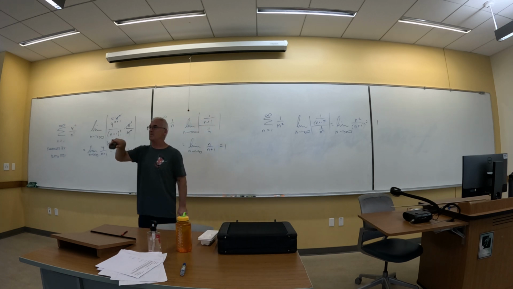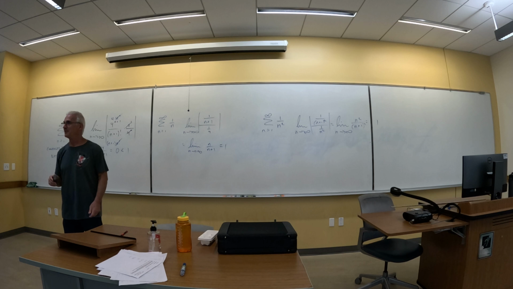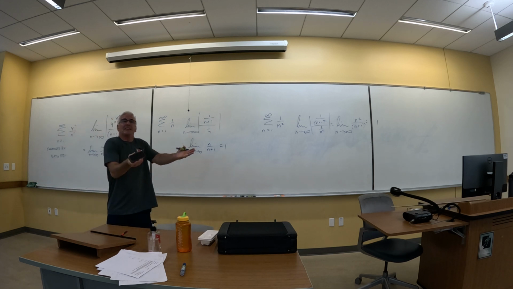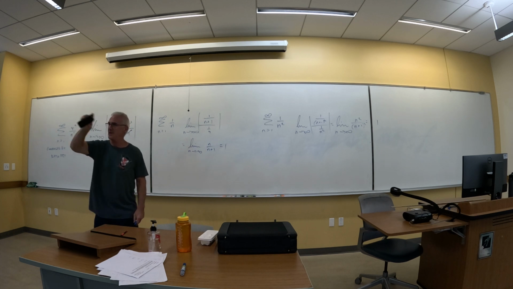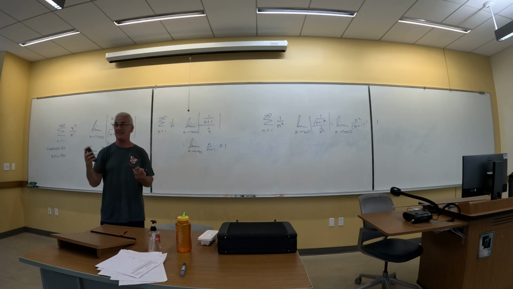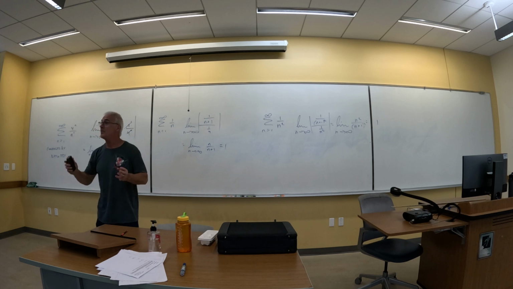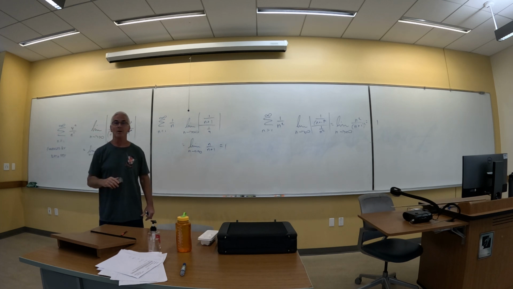Now, when we did the limit comparison last day, was 1 good or bad? The number 1. 1 is great. That means those things acted as if they were the exact same thing. So if one diverged, the other diverged. If one converged, the other converged. In fact, it converged to almost the same number. 1 was an awesome limit to get last day. 1 is the worst possible limit we could get today.